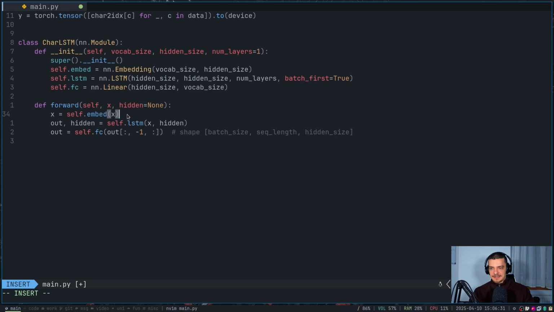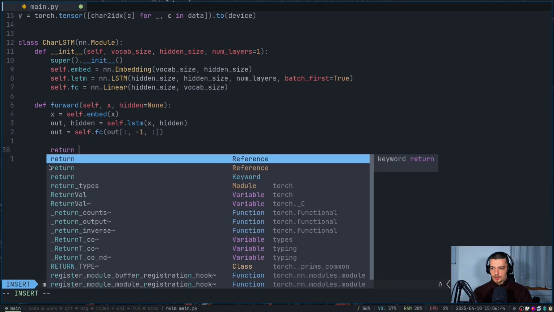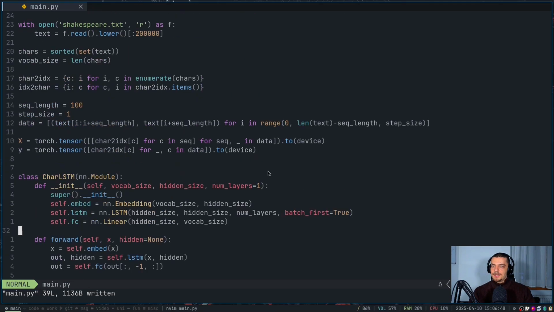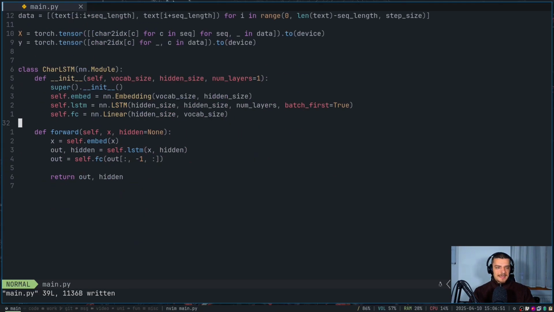So in order to get the last element of the sequence, we need to say in this dimension, give me -1, and here give me everything. So we're basically getting just the last element of the sequence. And we return out and hidden. That's it. Great. So that is our neural network.